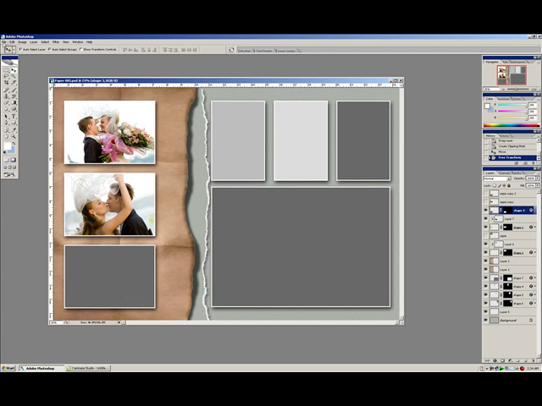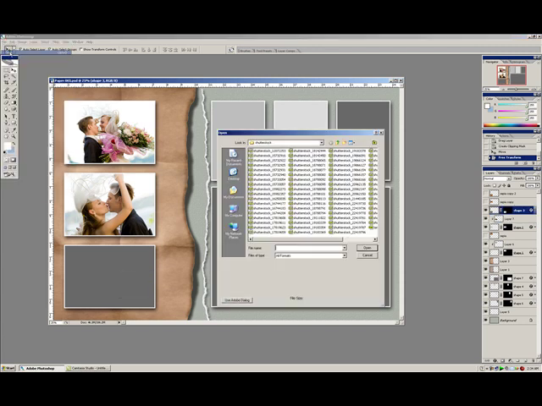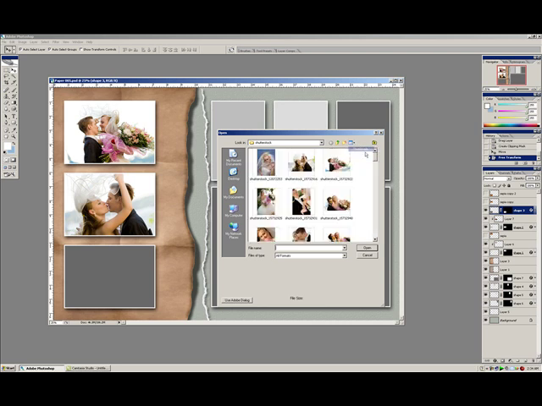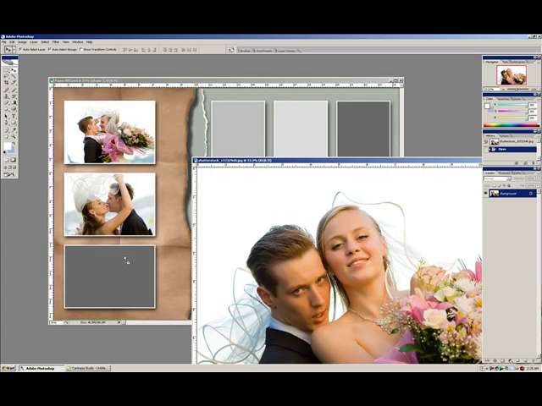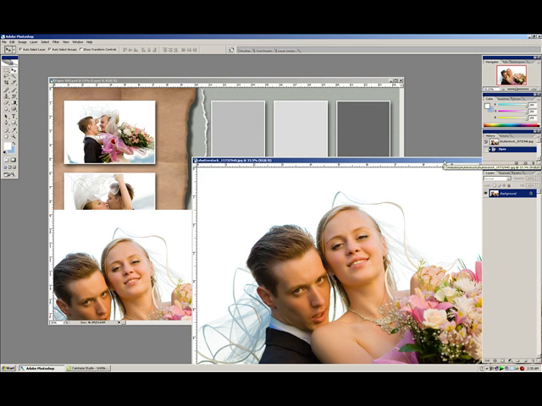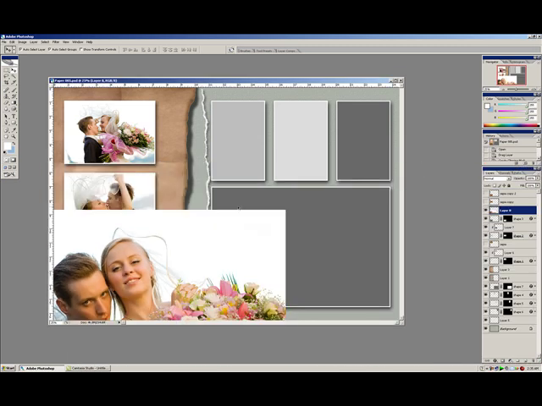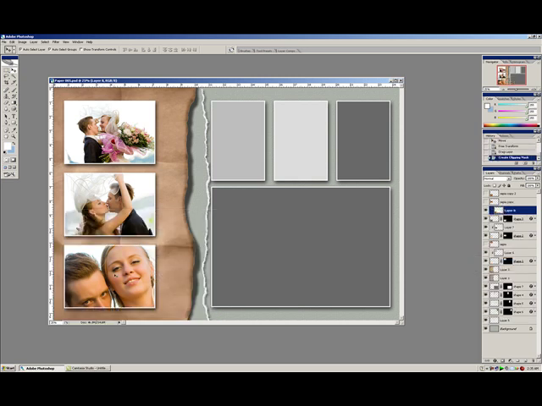Same way, we'll go to file, open, and take this image this time. Since all these boxes are in a landscape format, I'm choosing, if you might have noticed, that they're all landscape mode images. Similarly, we go to create clipping mask one more time, and this way this image will get into this container.